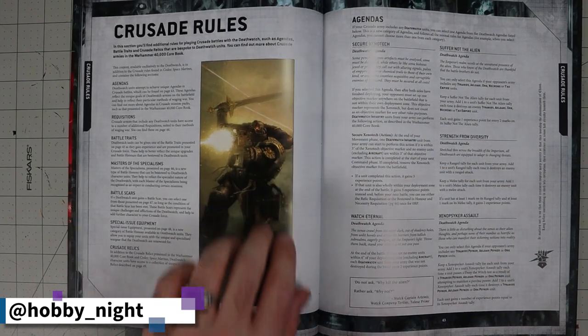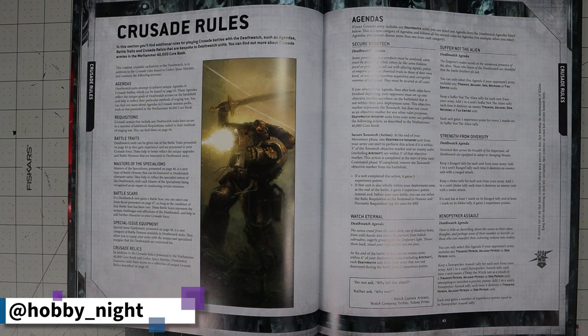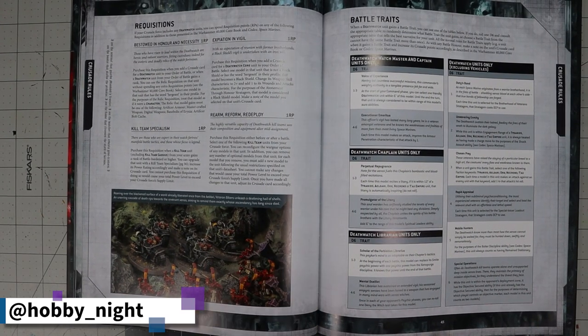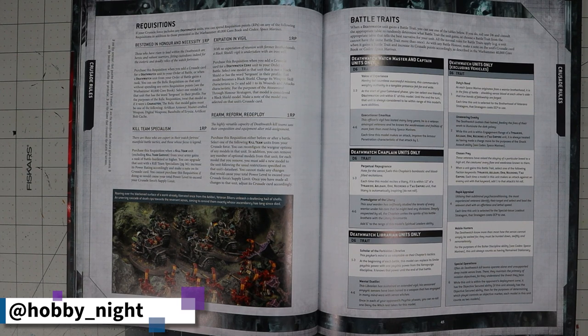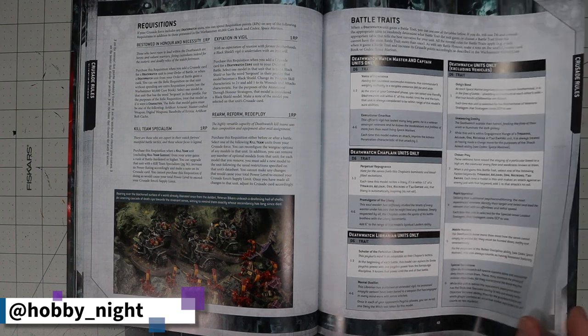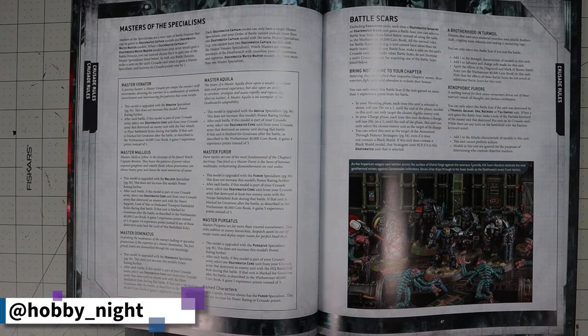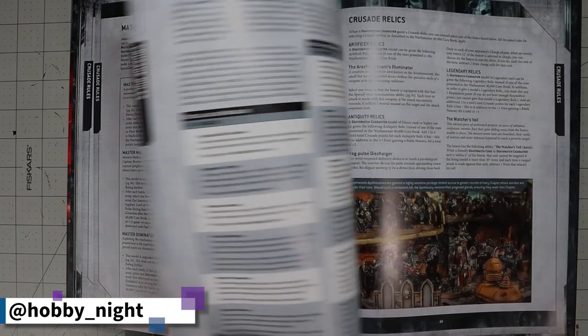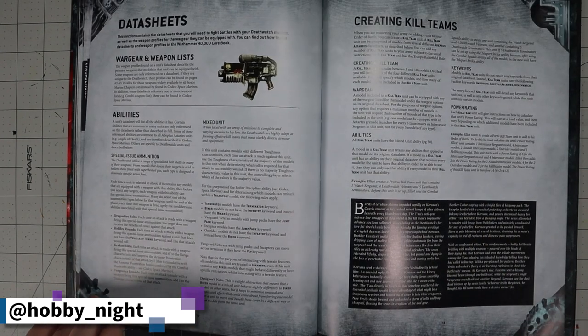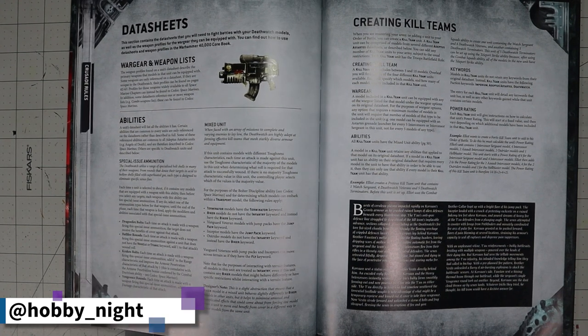Speaking of Crusade — our Crusade rules. I haven't looked at this in detail, so feel free to pause. Can you kill a character and turn them into something else? Like an ancient dreadnought who's really well-versed in killing xenos? Part of the Death Watch concept is that chapters send members there to learn how to fight specific xenos and then return to teach their chapter — so the permanent dreadnought route might not quite fit the narrative.